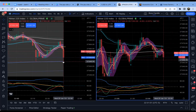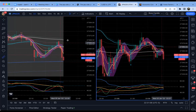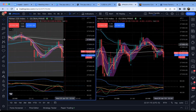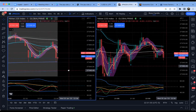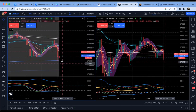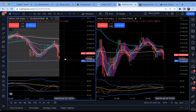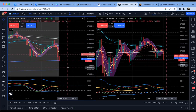So price on this candle wicked all the way back down to that 800 EMA and then rejected off of it. So we're still jammed up between these EMAs, and it's a pretty tough spot to be in because between the EMAs, there's only 19 points from the very top to the very bottom. So pretty tough to do much, still kind of looking for price to pick a direction to break out of those EMAs, or maybe to give us an entry very close to this 800 EMA so that we have room to take a trade all the way back up to this 200 EMA, but knowing that that'll be less than 20 points.